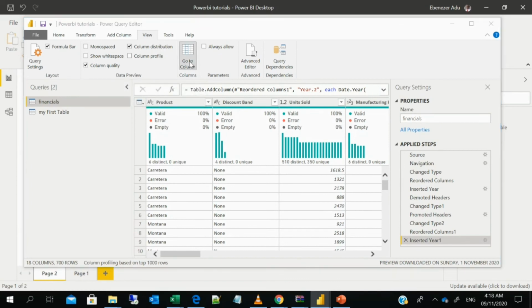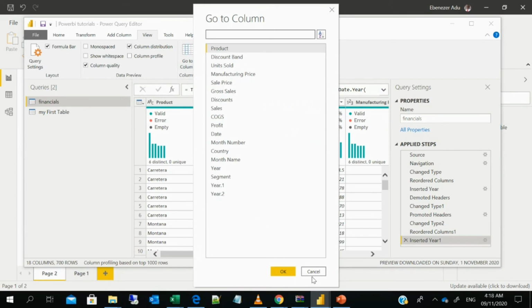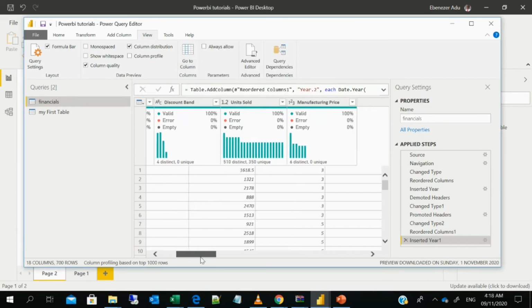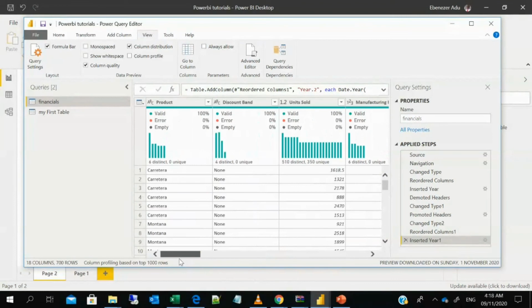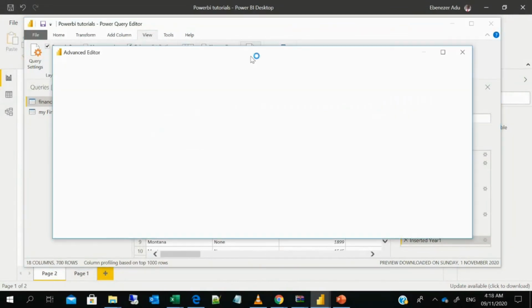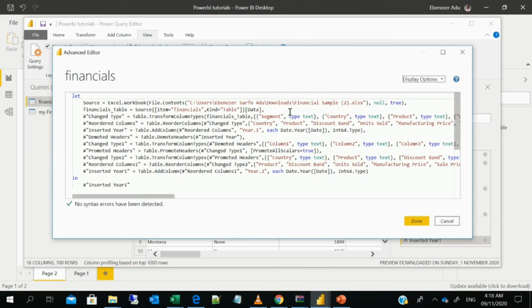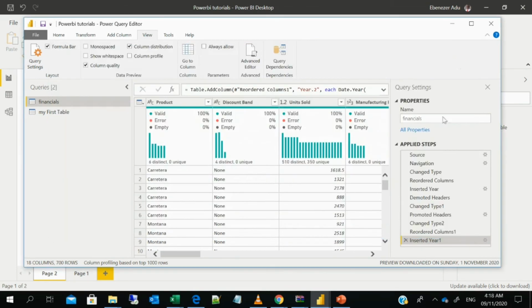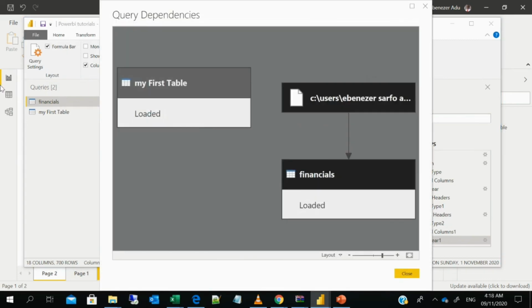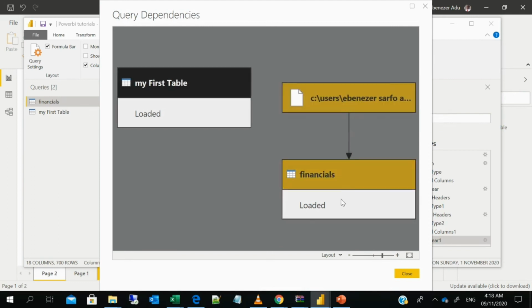Go to column, like I showed you, you can go to a particular column or just use the scroll bar down there. Advanced editor will show you the M language itself that is being iterated here. And there's query dependencies. So maybe you have a lot of queries. You want to find out, okay, this query, where does it link to?